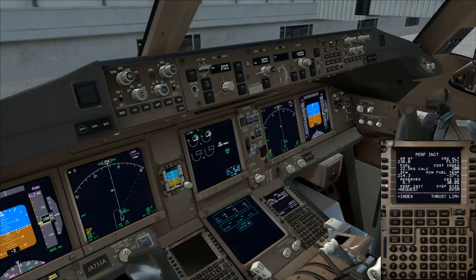Roger, to Haneda, use runway 16 right, LAMEN 21X departure, initial climb 1,200 meters on QNH 1013, squawk 6300. Departure frequency Unicom 122.8. Okay, cleared to Haneda, runway 16 right, LAMEN 21X departure, initially climb 1,200 meters, QNH 1013, squawk 6300, and departure frequency 122.8 Unicom, All Nippon 970. We'll call you ready for start, Nippon 970.